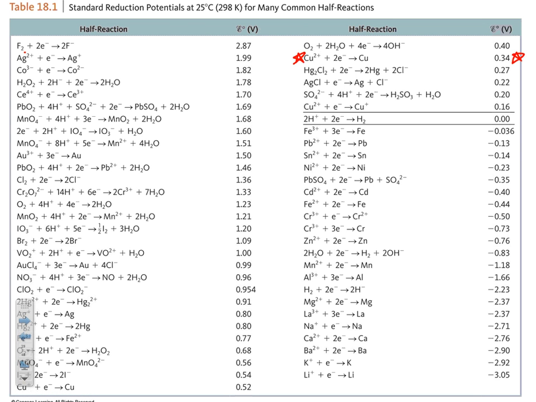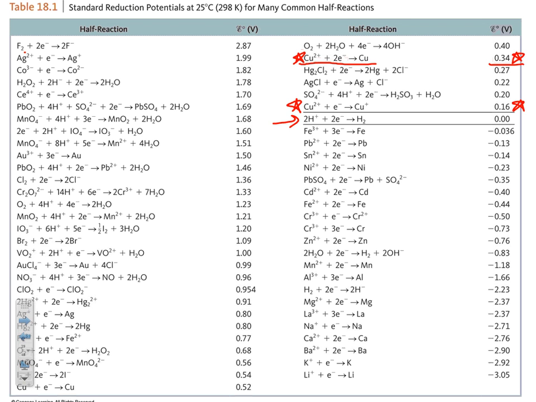Just to show you, the copper ion we were talking about from that first reaction is right here. We have Cu2+ plus 2 electrons goes to Cu0, and a standard reduction potential of 0.34 volts. It's positive, so it indicates there's definitely a push for copper to be reduced. Copper 2+ wants to be reduced to copper 0 more than, for example, copper 2+ wants to be reduced to copper 1+, right? That one is a less positive value, so the one with the more positive value is more likely to occur.